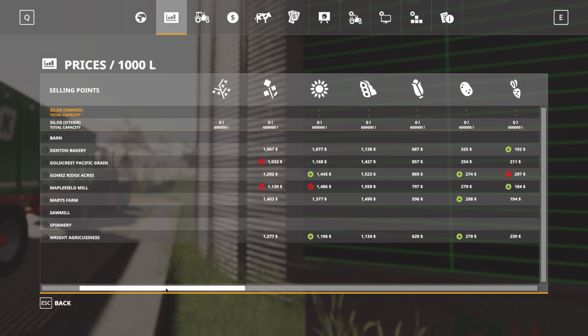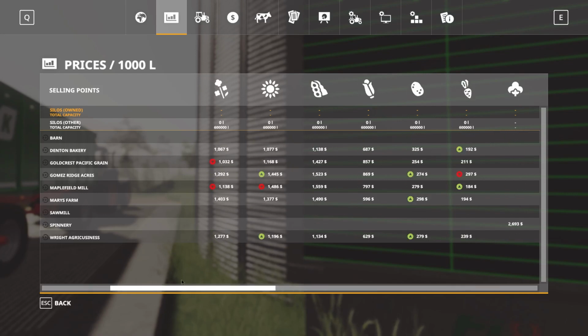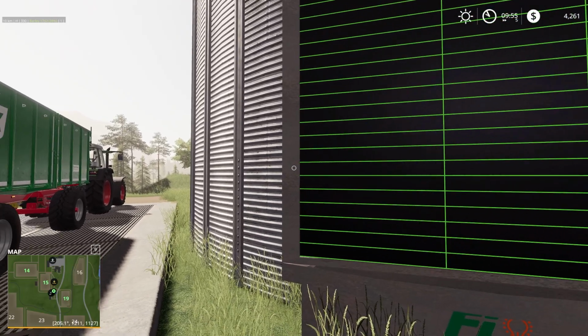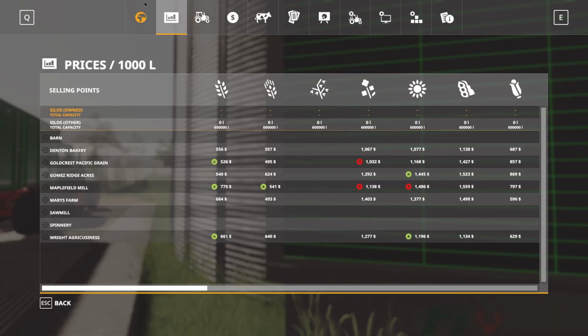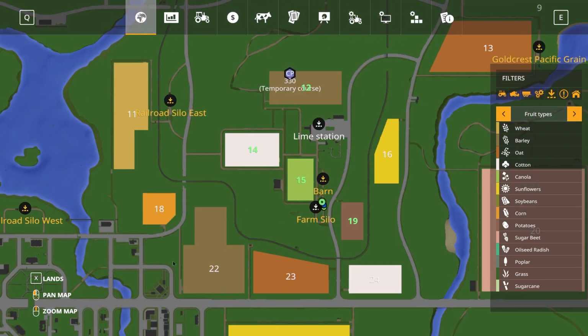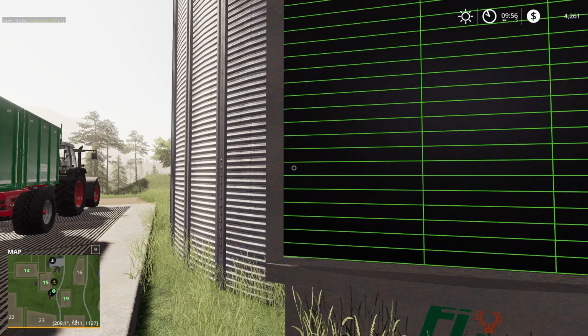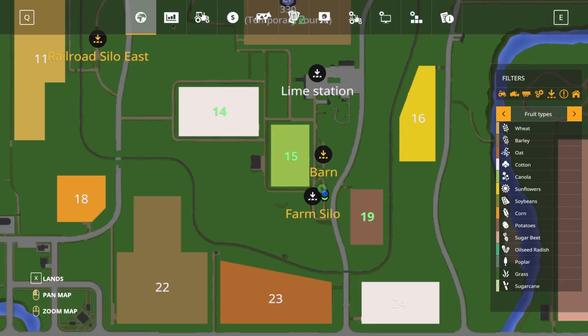Right. Oh, hang on. We don't own the silo. Oh no, is that right? Farm silo. Did we just sell it? Oh, man, what's happened then?